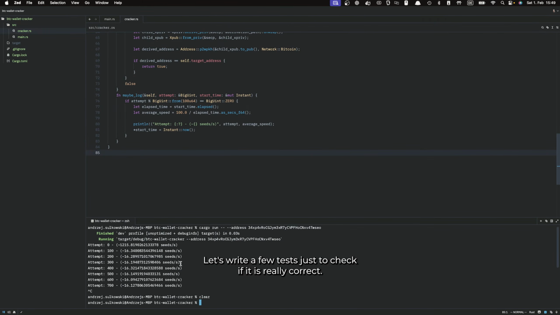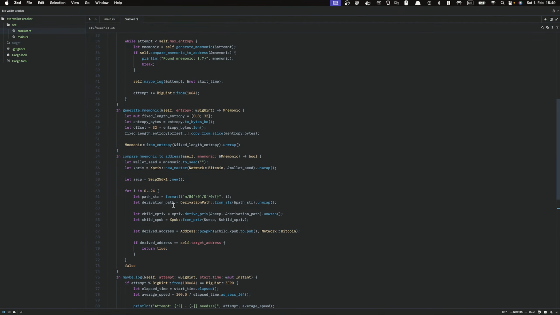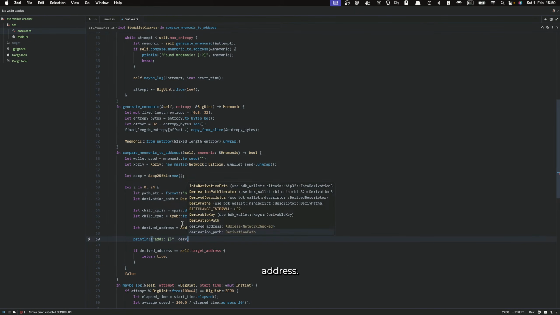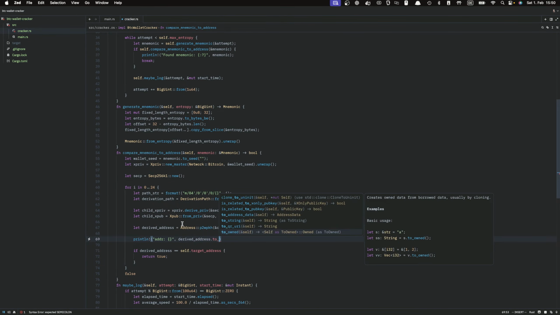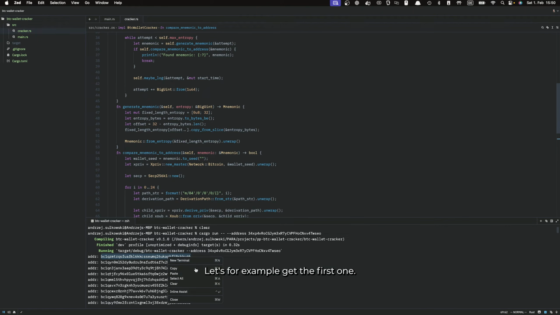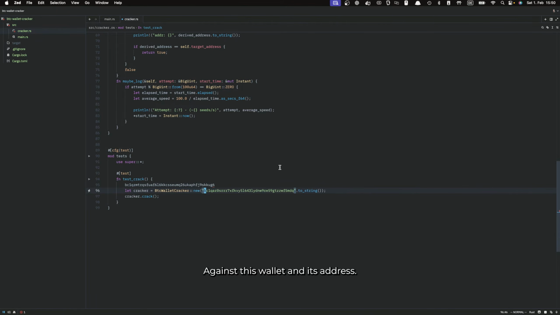Let's write a few tests just to check if it is really correct. We could, for example, now print a derived address. Let's, for example, get the first one, and check if our code works by running it against this wallet, against this address.